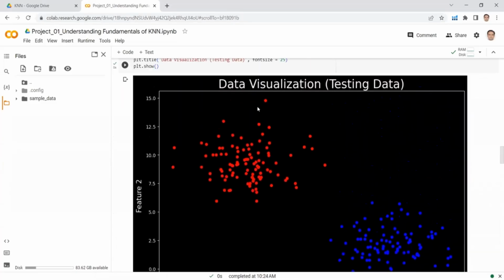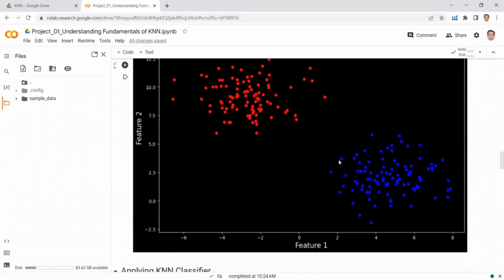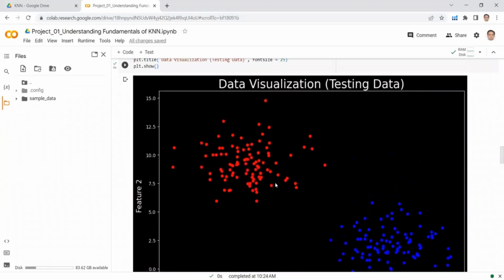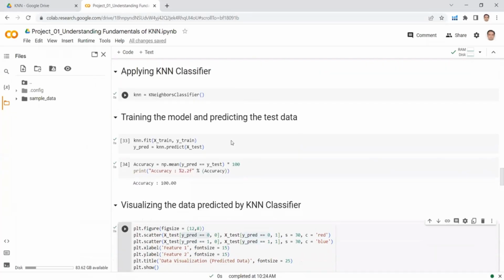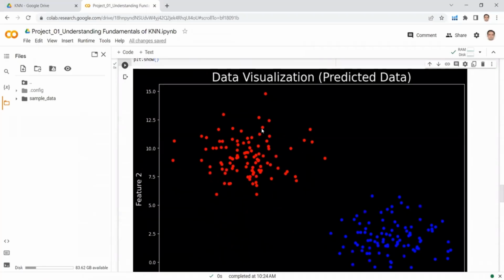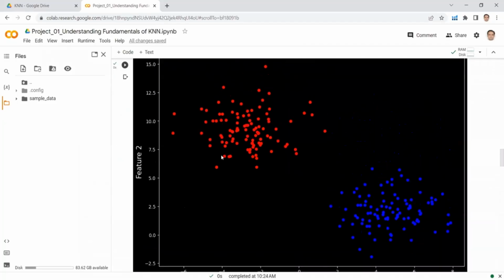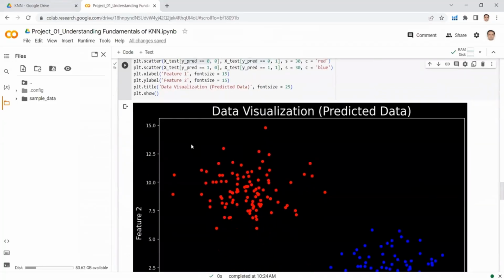The other reason is, if we see the testing data, there is a gap between the testing data. It means the testing components are well separated both for class 0 and class 1. That's why we are getting a very high accuracy. There is no mix-up. There is no overlapping between the samples of class 0 and class 1. They are well apart even in the testing form. That's why our model has classified them very easily. And if you see the predicted samples, they are exactly the same as the testing ones. That's why our accuracy is 100%.